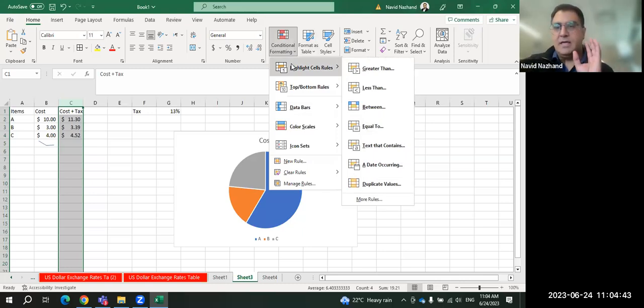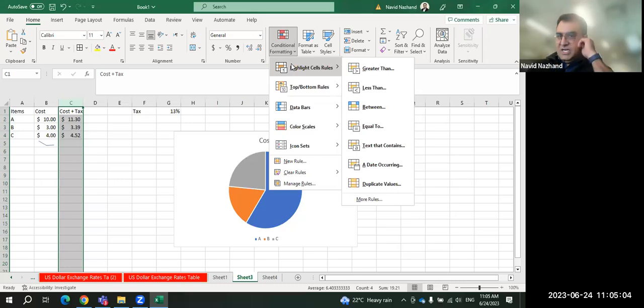Conditional formatting definitely is one of the questions, or you could have a couple of questions on that. Again, as I said, it's easy for them to check if you have applied conditional formatting or not. Conditional formatting is doing things for us visually. It's going to visually change the color of some cells based on the rules that we are adding there.